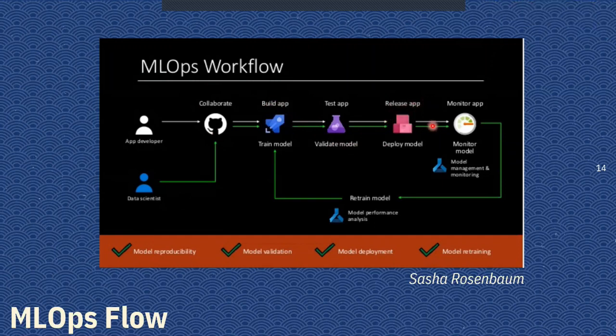So you talk about monitoring. You monitor the model, you do management and monitoring, you retrain the model. So you see the iteration. I also want to point out that with MLOps, there is iterative development. You send your model to a server, it doesn't work as expected, you make a change, you retrain. There's a flow. How else would you do it? Maybe you put it on something that you can't even integrate with. It's an old model living there, you can't make improvements, and you find out that you're stuck.